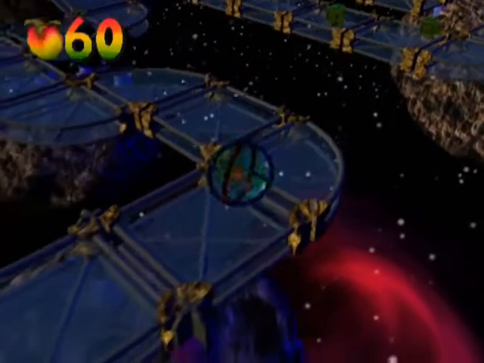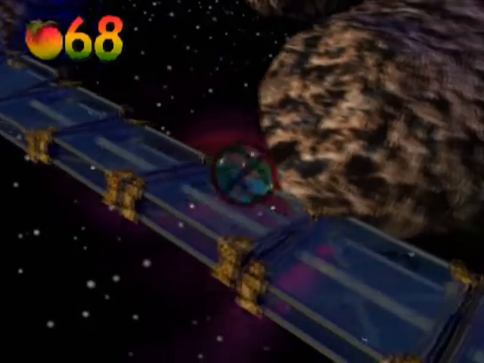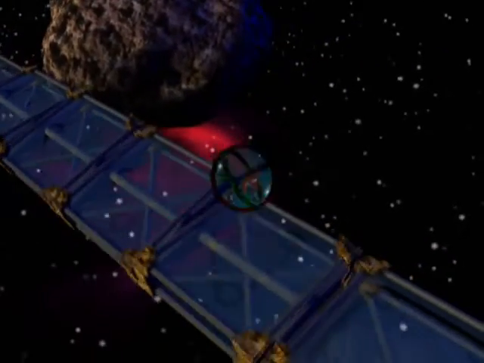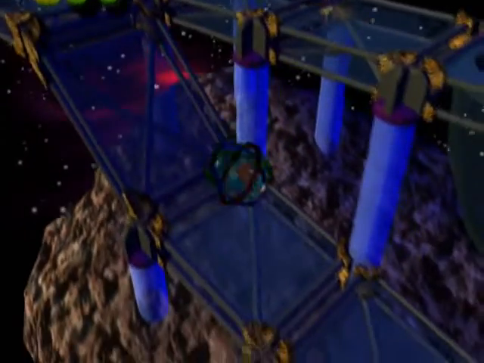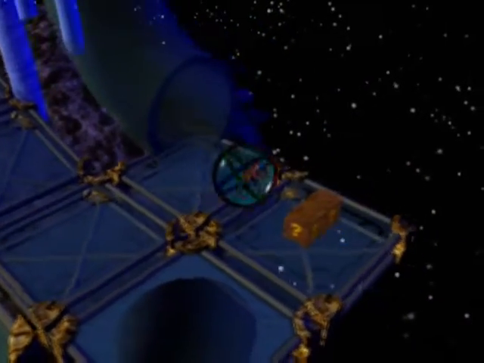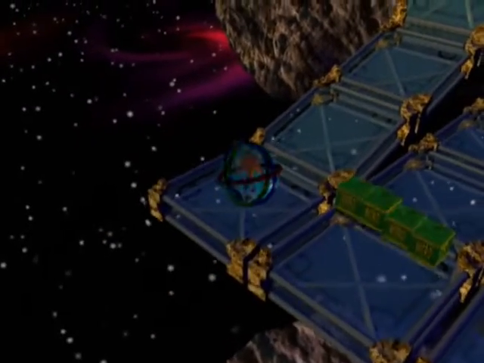Yeah, seriously, what's up with the momentum in this level? I swear it feels different. And of course the tilty platforms definitely don't help matters. Okay, back up to 46. 48. And nitros.